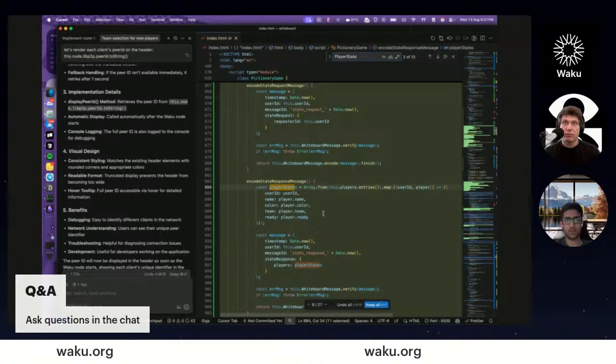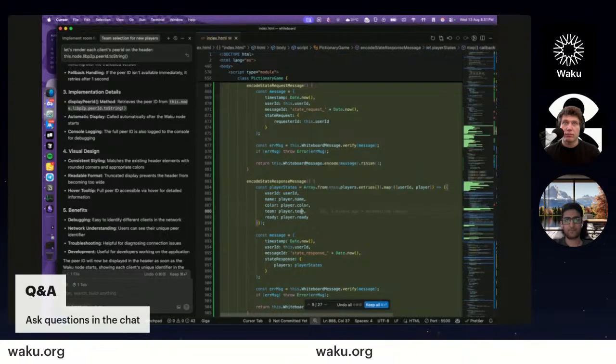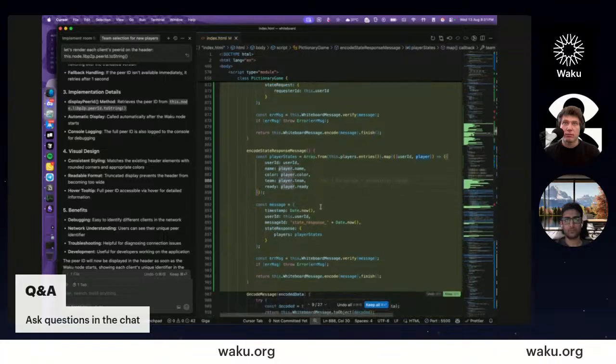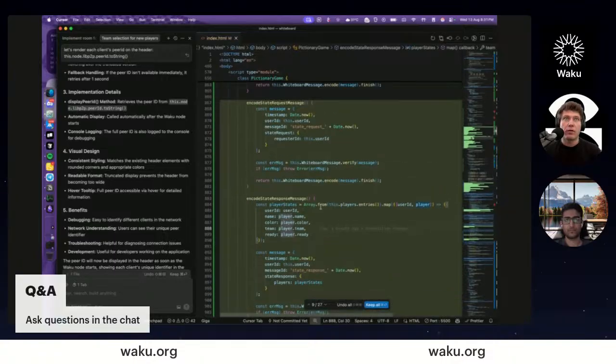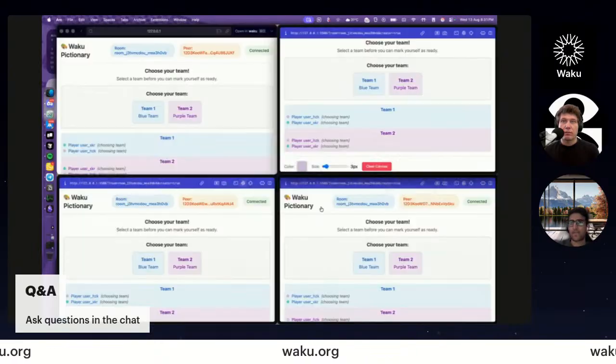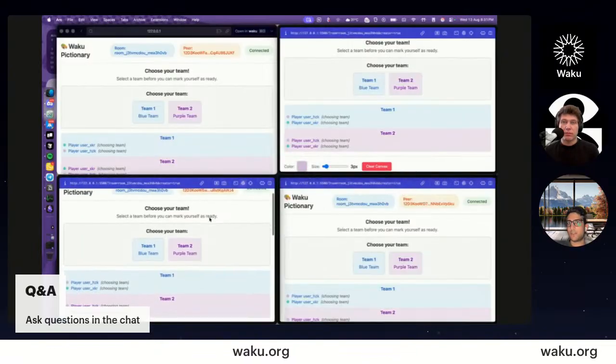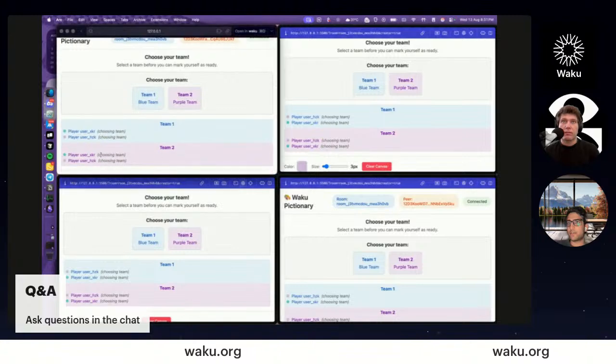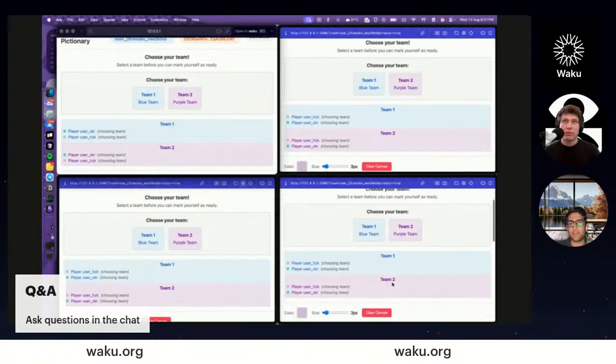Player state. That should work, but it detects the same two peers.